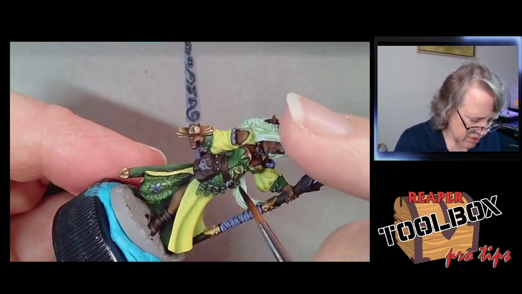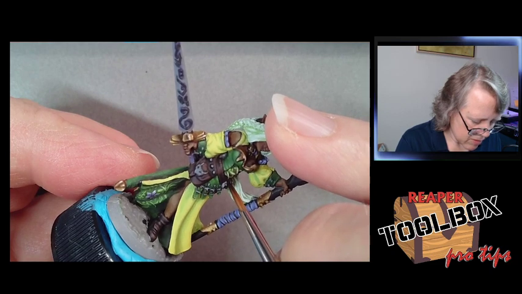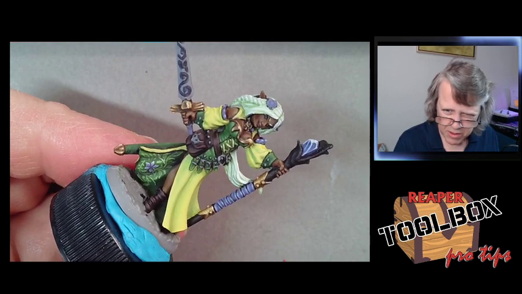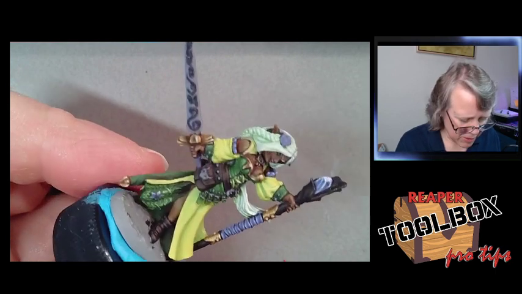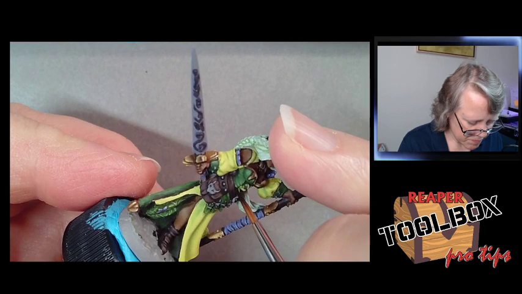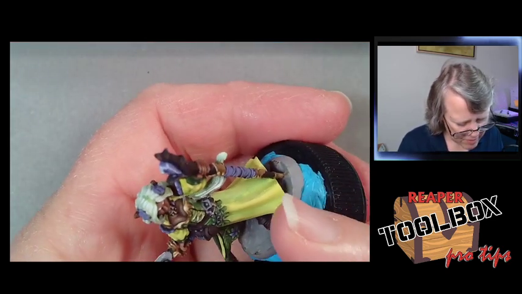I am going to bring in a darker shadow on the top here, though. I lost some of my lining. And I want a demarcation between the top of that belt and the corset. So I want to bring in a slightly darker shadow here.